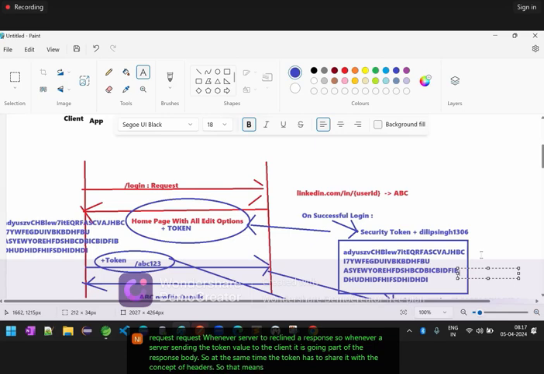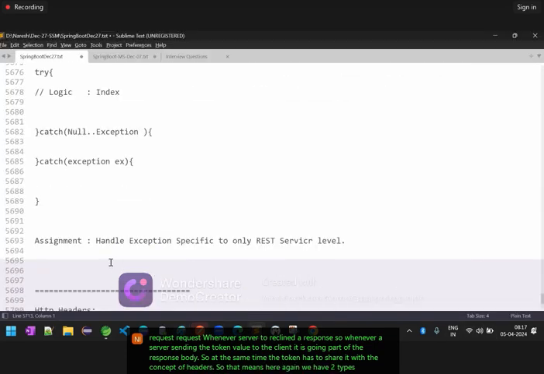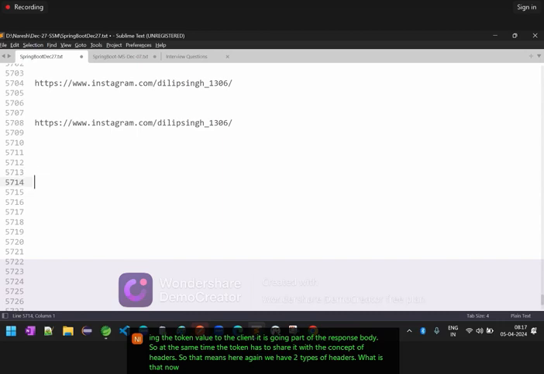So here again we have two types of headers. What is that now? Request headers as well as response headers. Now tell me, what is the difference between request and response headers?